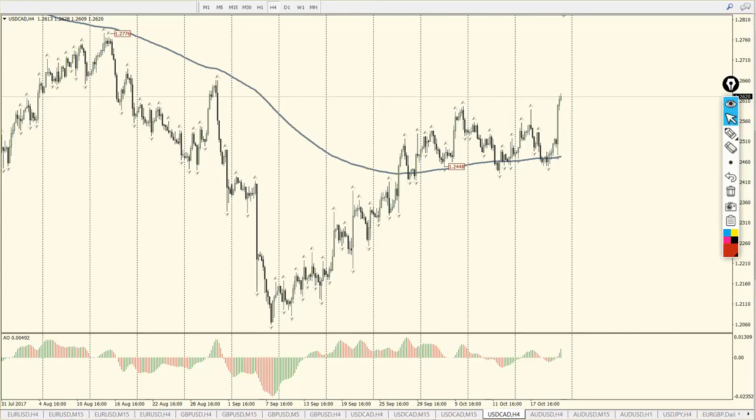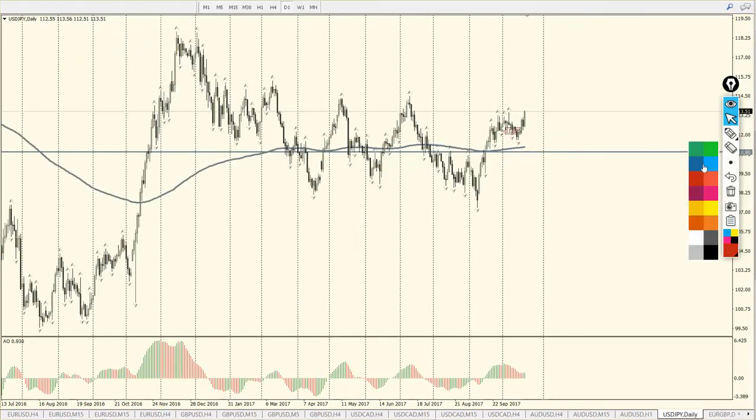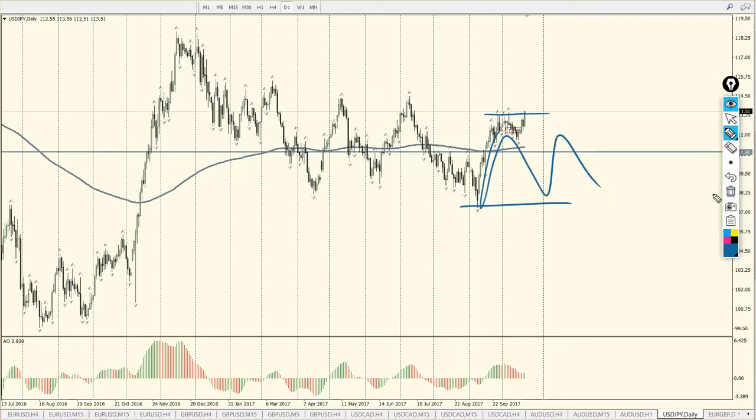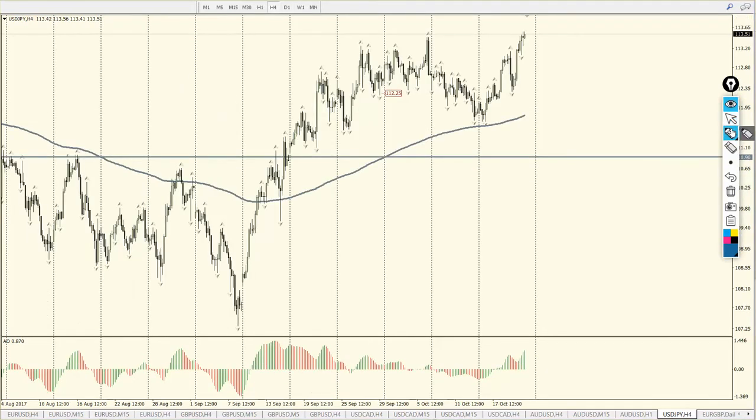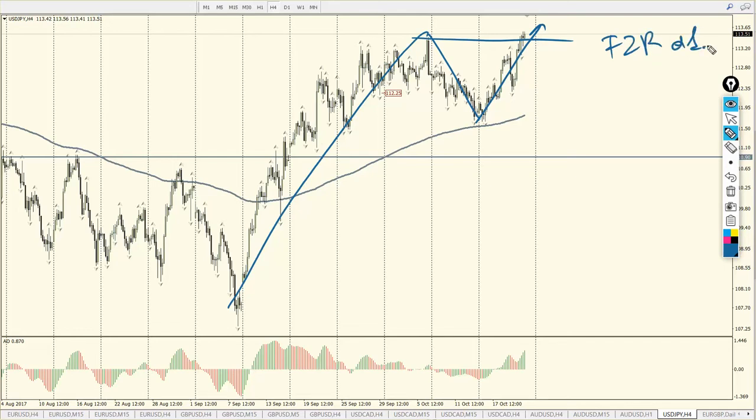Next pair is Japanese yen against US dollar. And this pair is acting quite interestingly for me. If you remember my last review, I was mentioning these two reference points, and I said that as long as we're between these two reference points, I will be staying away from this pair, because it's a D1 and H4 flat phase. But as you can see, we broke through this reference point here now, and I'll just go to a smaller time frame. Here is that wave here, and we now have an FZR of D1 level. So this pair for me is back into a trend phase up of D1.